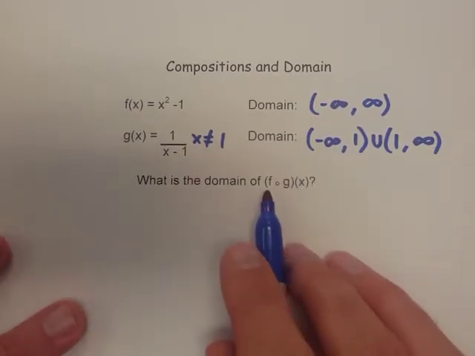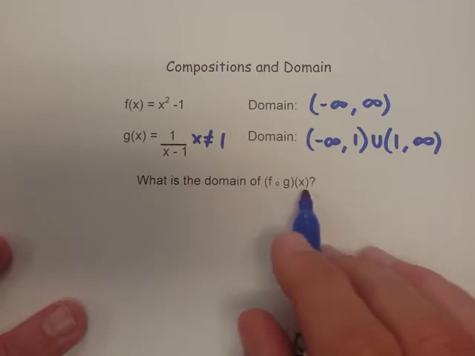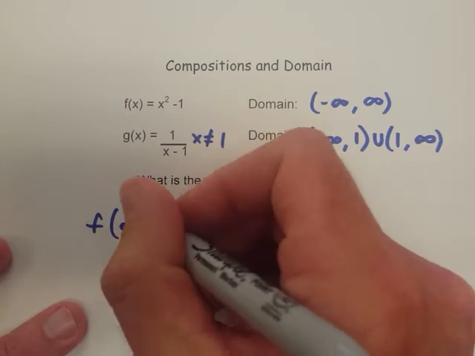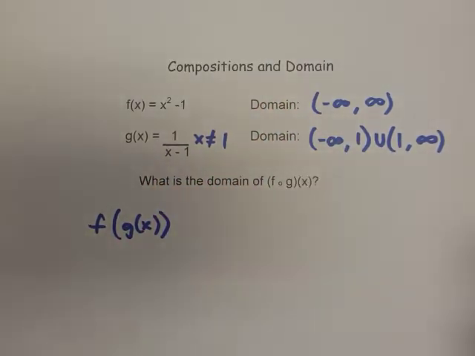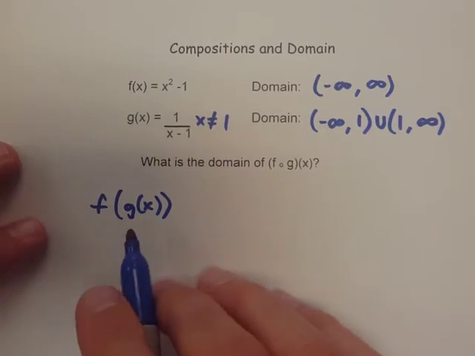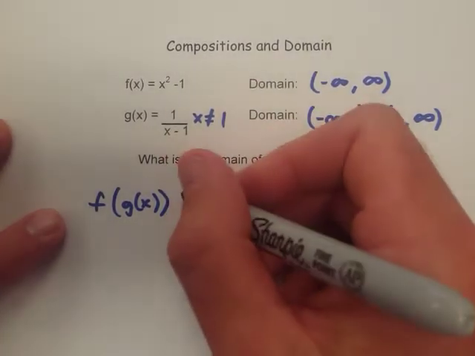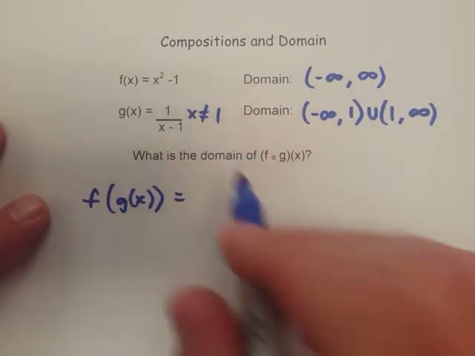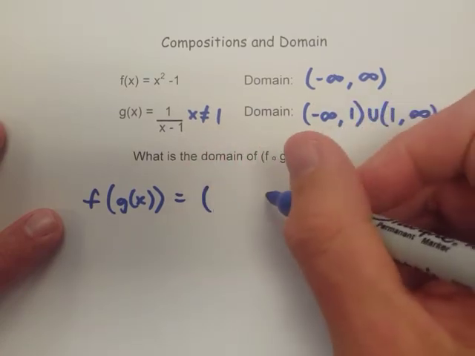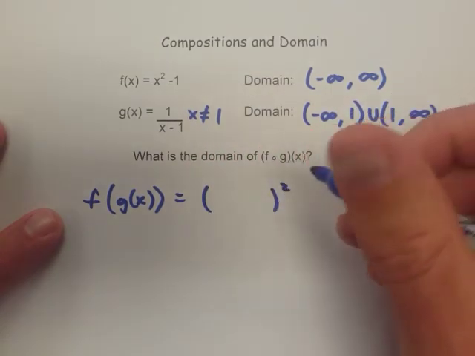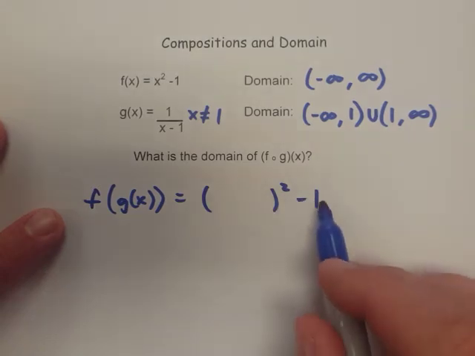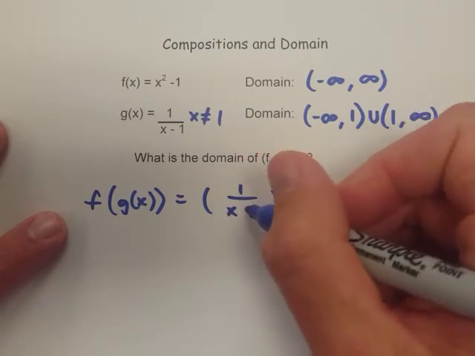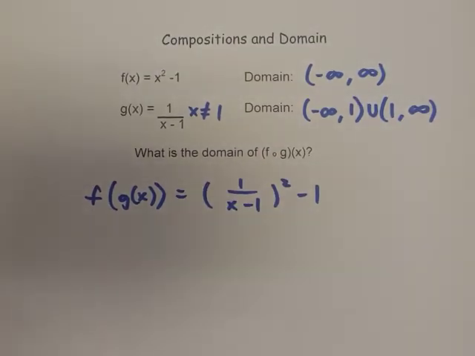Now it says, what is the domain of f of g of x? So f of g of x. That is, as I mentioned in the last example, I like to just change that to this, so it's a little bit more clear that g of x is going into f of x. All right, so just establishing what this one is first. We've got f as the skeleton, or as the framework for this one. So it's empty space squared minus 1. That represents our x squared minus 1. We've got to fill in g of x inside here. So that's our composition.